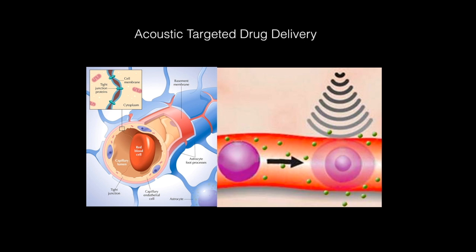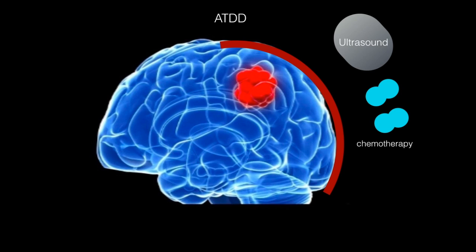Acoustic targeted drug delivery is much similar, but utilizes lower intensity waves which are still strong enough to permeate through mediums. ATDD is a method used in conjunction with chemotherapy that uses ultrasound energy to transport molecules filled with the chemotherapy medication to deliver drugs to the brain. With the blood-brain barrier, therapeutic agents cannot cross the barrier. However, the low-intensity focused ultrasounds produce low-temperature rises, which cause extreme restlessness and vibrations within particles.